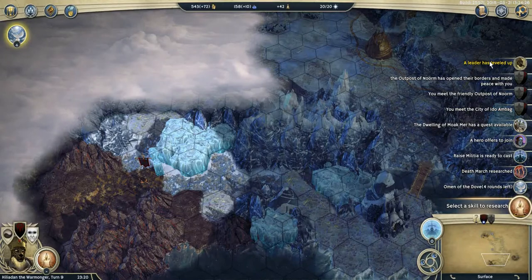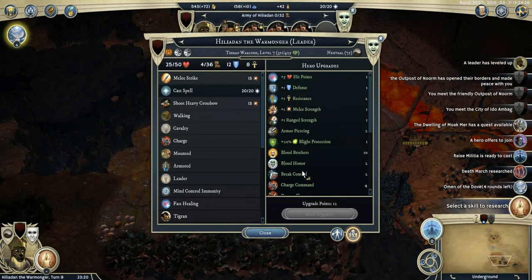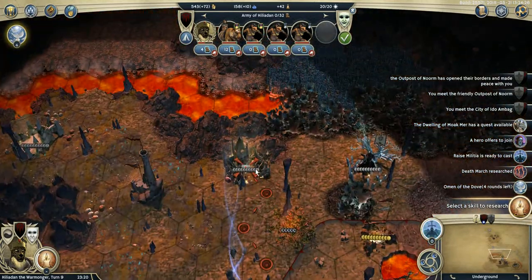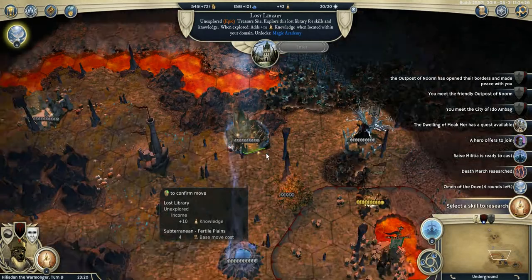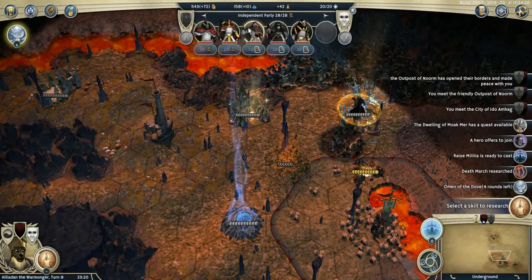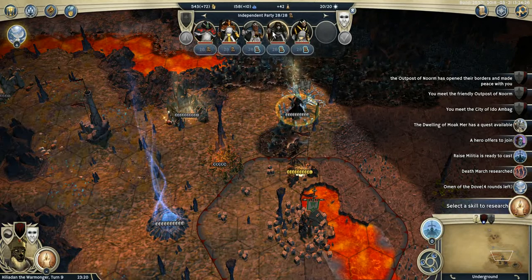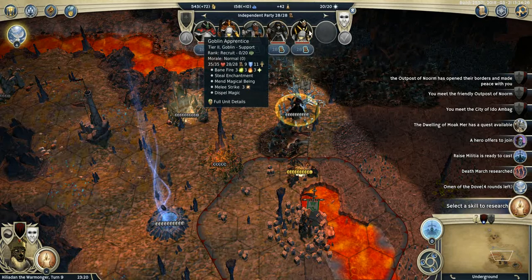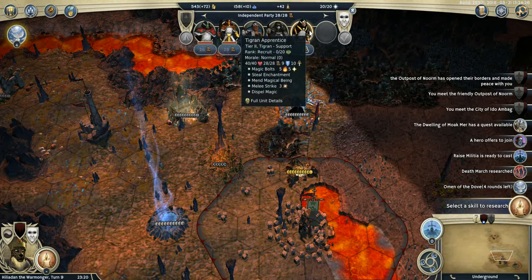So I level up to level 7 with my leader. And now, as I said, I'm taking Blood Brothers, which gives strong will to all my units, and actually 140% spirit protection. So now I will be able to clear this lost library more easily. And then I will do this, and I will have the Goblin Apprentice have his damage reduced by one third, and the Tigran Apprentice by half.